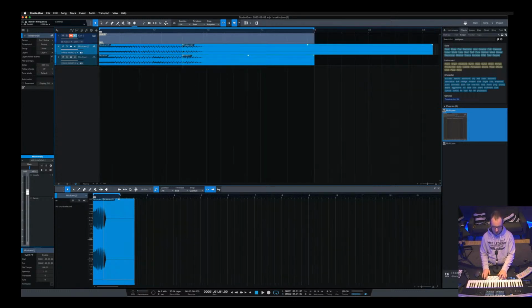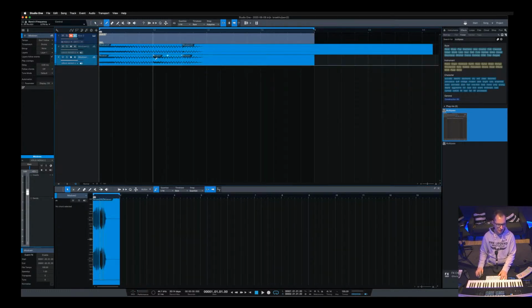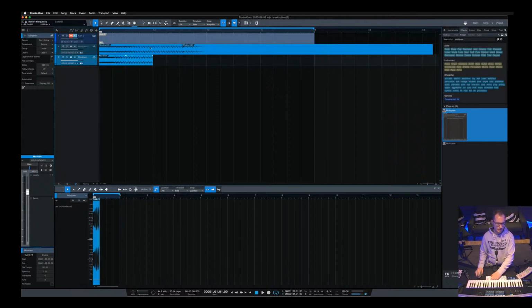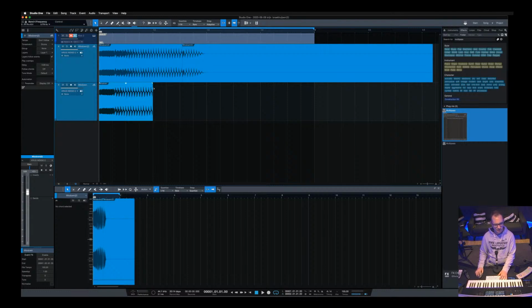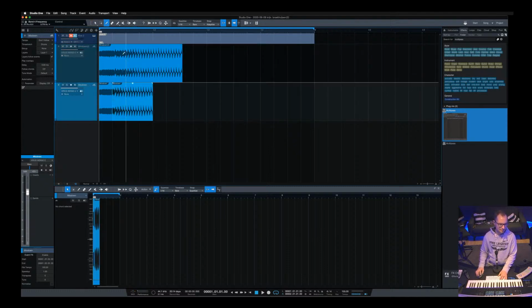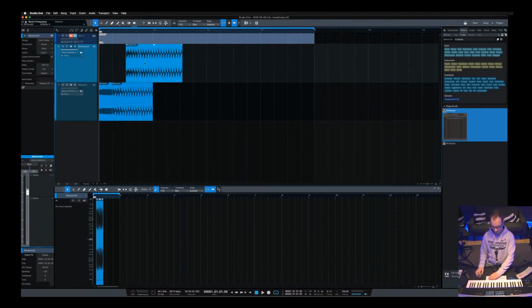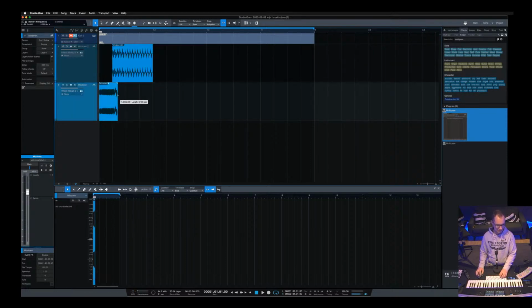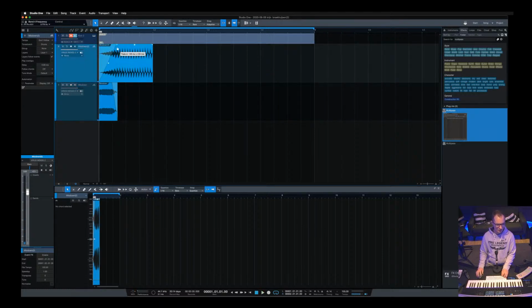Gonna change the tempo again to 155. And I'm gonna use the tail from the slow kick and the attack from the fast kick, and that's nice to edit. I'm gonna fade this in like this.